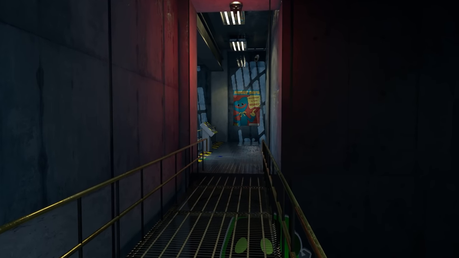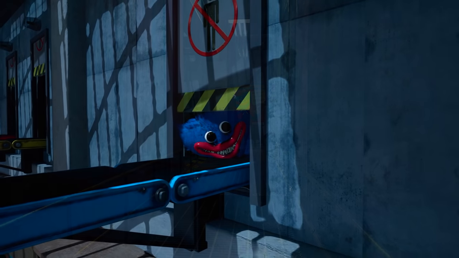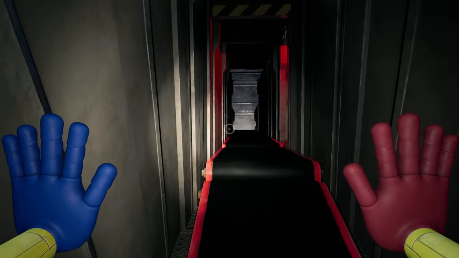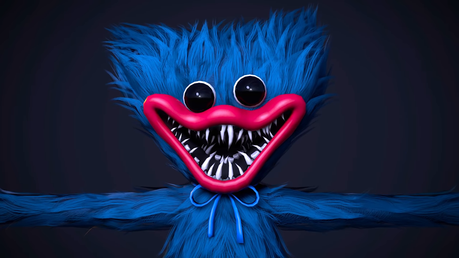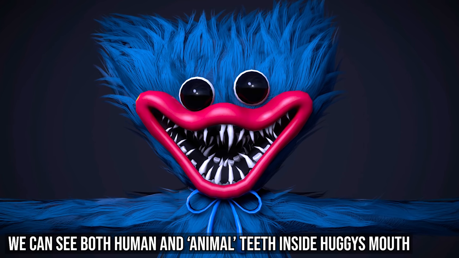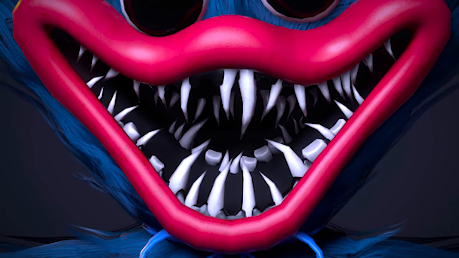However, as with other toys on this list, things took a dark turn when Playtime Co. began conducting secret human experimentation in a bid to bring toys like Huggy to life, the result being disturbing, feral versions of these toys with a life of their own. We see signs of this human experimentation when examining Huggy's mouth, where we find two sets of teeth, one animal and the other eerily human.